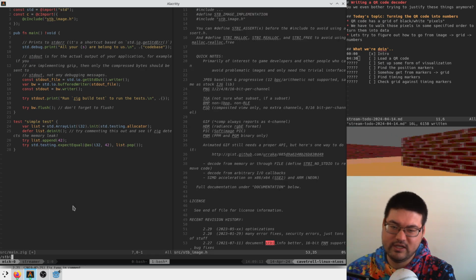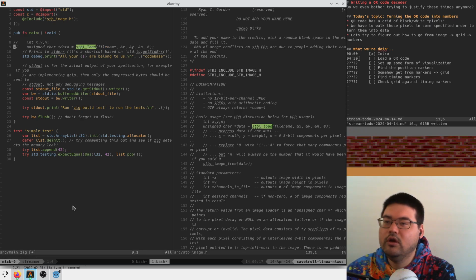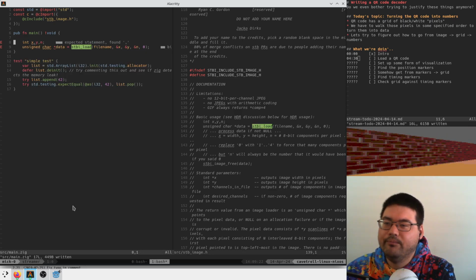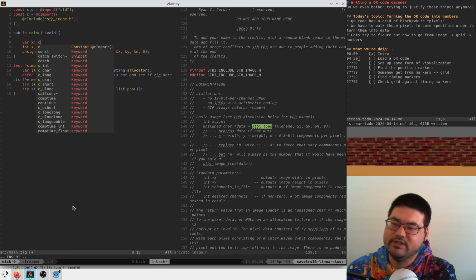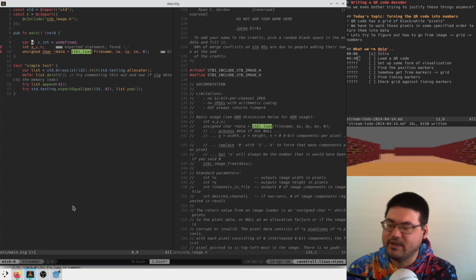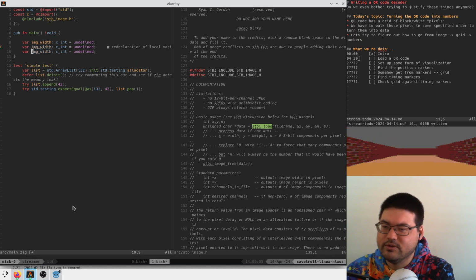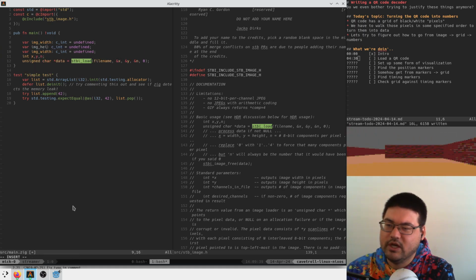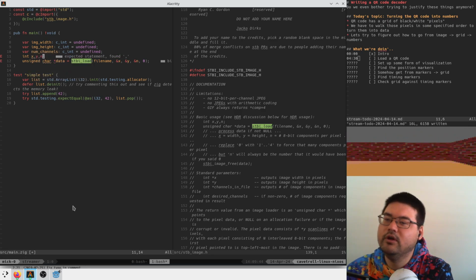So, is it stbi load? Yeah, here we go. Basic usage. Do this. Okay. So we have var x is a c int, undefined, and I guess it says x. I'm gonna call this width. I don't like calling it x and y here. So we have width, image height, and num channels.